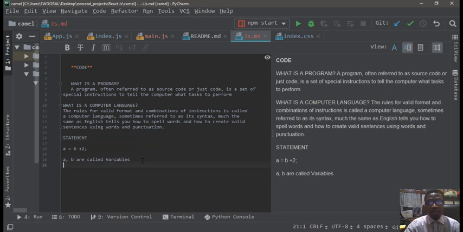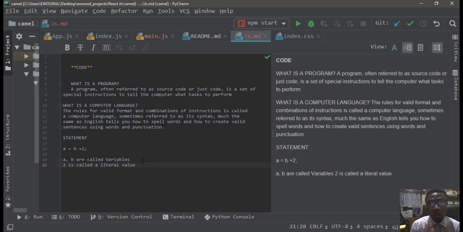So let me put it here so that you can see crystal clearly. So the 2 is called a literal value. Okay. All right.